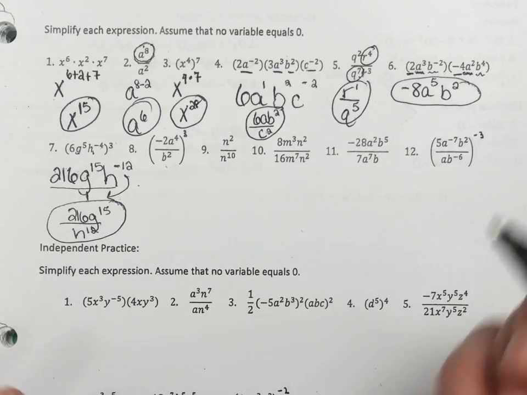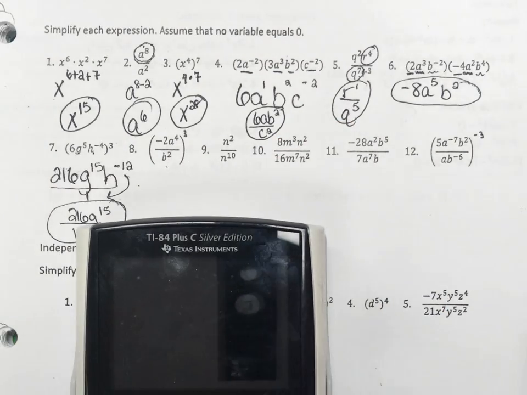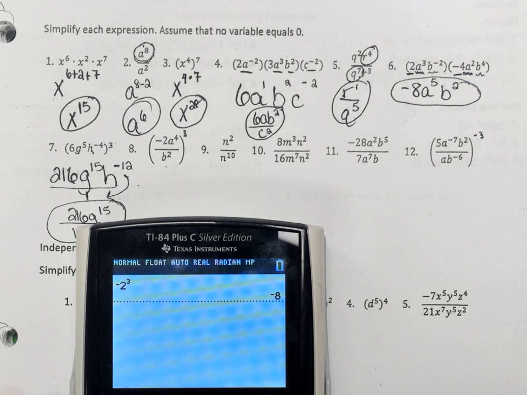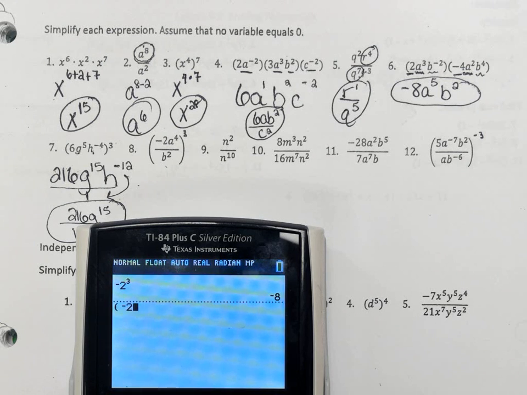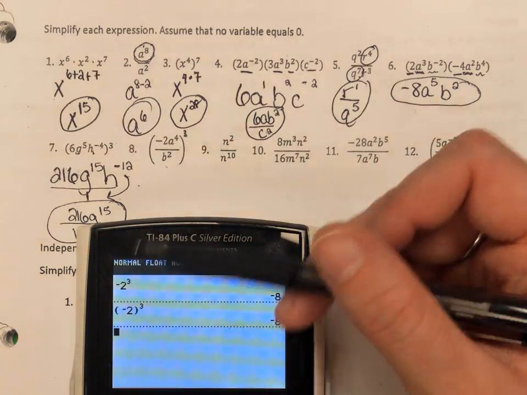All right. Got it good? Y'all ready? Is this easy? Okay, here we go. Look right here. If you do negative 2 caret 3, you will get the wrong answer because you get negative 8. What do you have to use? You have to use parentheses. Actually, you won't get the wrong answer because it's an odd exponent. But if you have an even exponent and you don't use parentheses, you'll get the wrong answer.